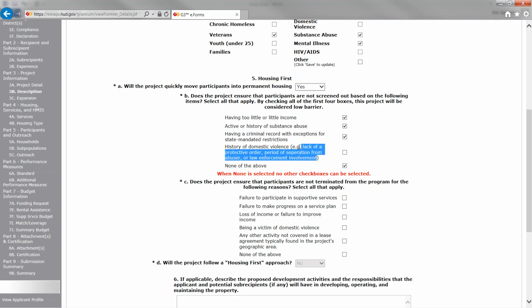I think it would depend on your specific case. Since you say there is a conviction, I'm assuming that because that person was convicted, there are some type of restrictions on their being around the abused. And if that's the case, then you could still check that box. Does that answer your question?